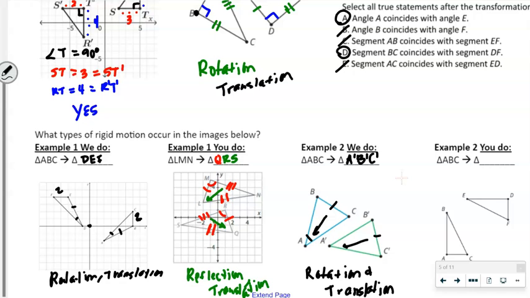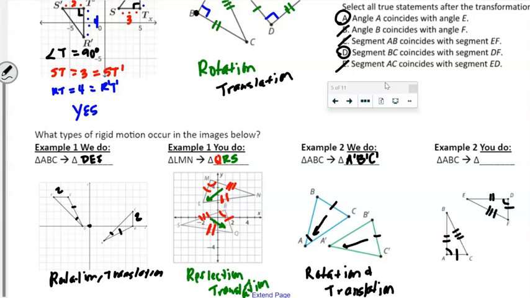Okay. Then you guys go ahead and do this last one and come back to me when you're done. So once again, I got a short side, a short side. I got what looks like a right angle and what looks like a right angle, right? Then I have a longer side and a longer side and what looks like a hypotenuse and what looks like a hypotenuse, right? So here we started with A, so there's our arc side, so that's going to be D, right? And then we went across the 2-tick side. So we're going to go across the 2-tick side. So that's E. And then we're going to finish with F. Okay. So what do you think happened on this one?